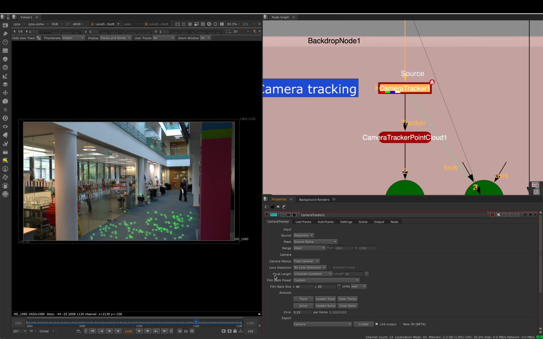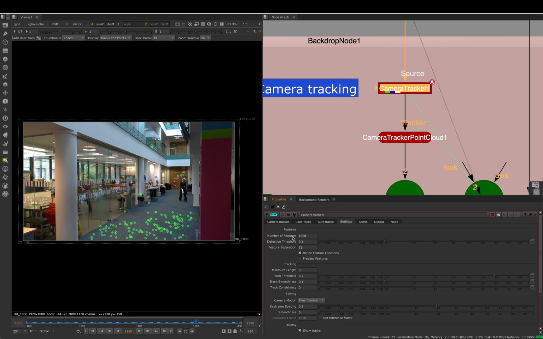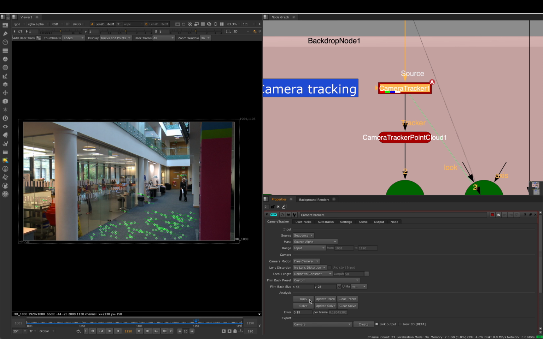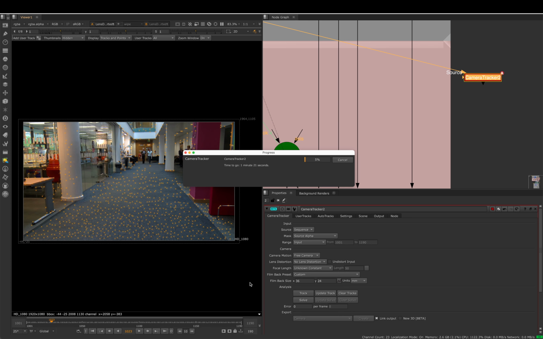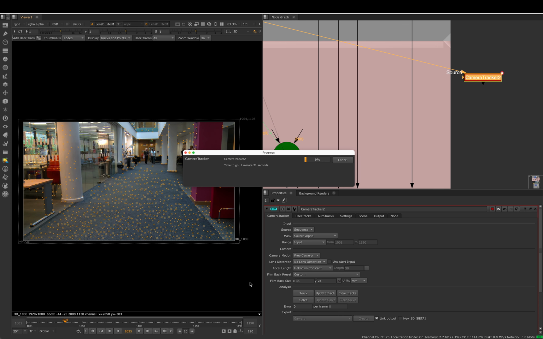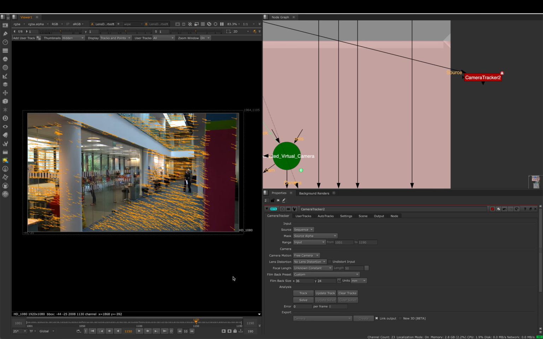Switch back to the Settings tab. Increase the number of features to 1000 and also tick the refine feature locations. Then after that, go back to the Camera Tracker tab, then click the Track button to start your 3D camera tracking process. Now, based on the configuration of your computer, it will take a couple of minutes. After the first tracking is finished, click the Solve button here.